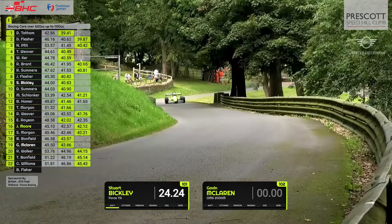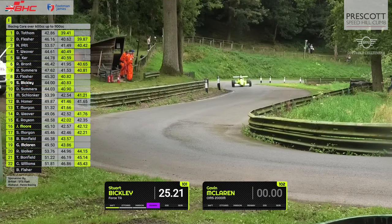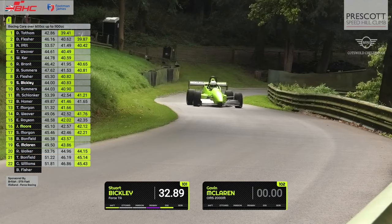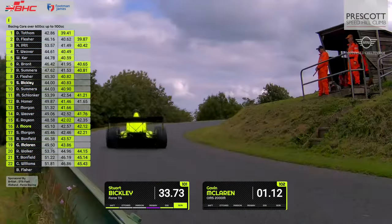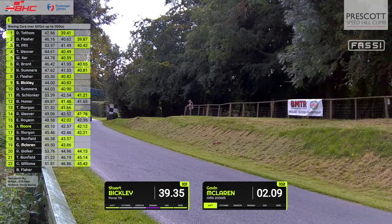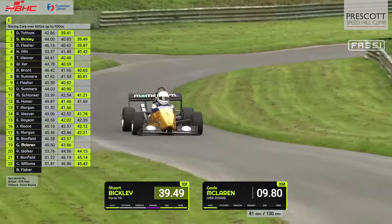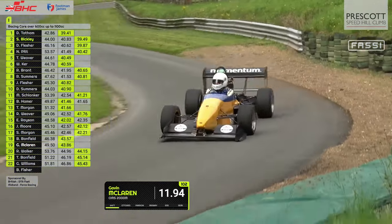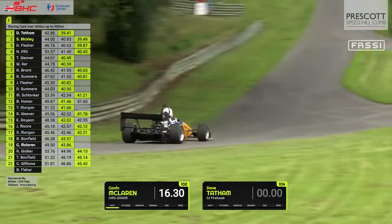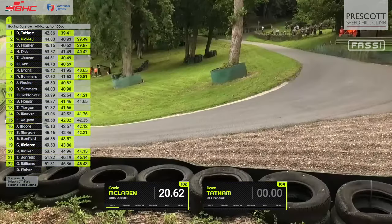But Stuart has been going absolutely flying in this class. I think he's snatched a few class records this season. A very great driver going through this, and he'll be looking to improve so far. He posted a 40.83 earlier this morning and a 39.49, second in class. Yeah, pushed him up to second by 8/100. In fairness, he lost a little bit in the S's. He was up everywhere else. Just lost a bit in the S's.